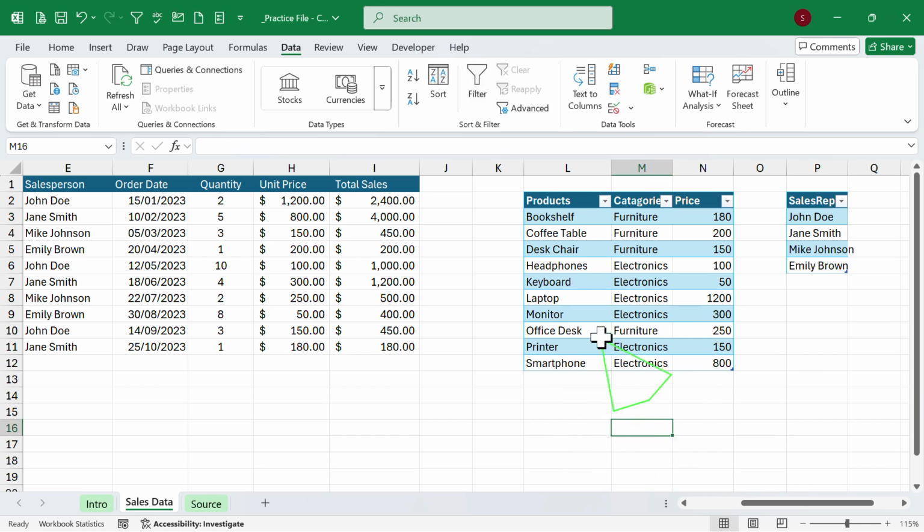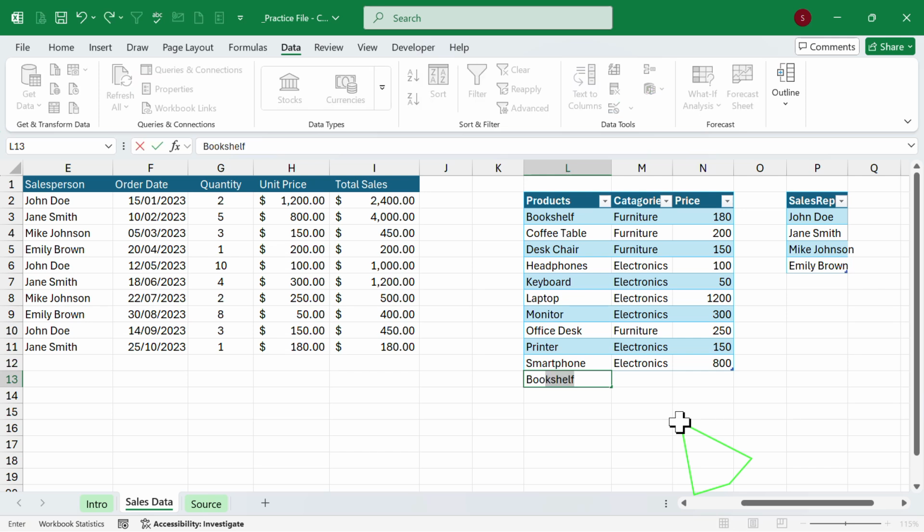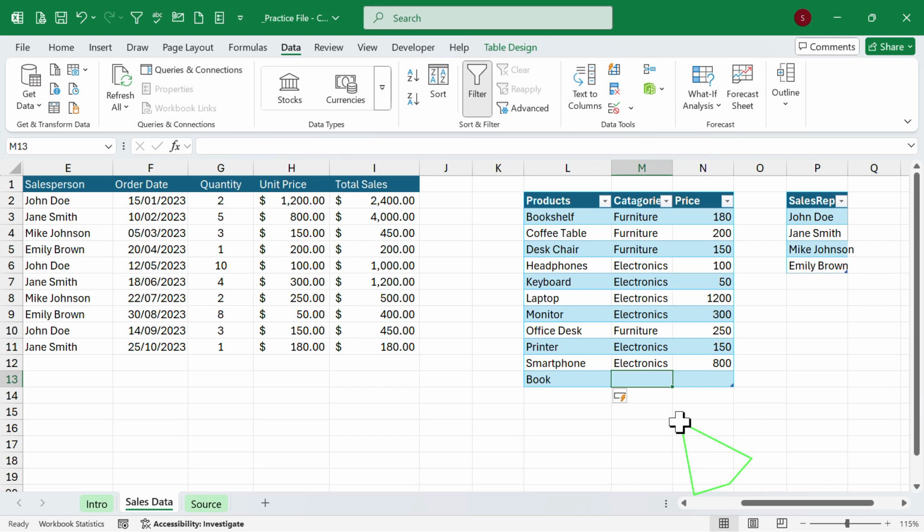Okay, now I want to add a new product, so I can simply go to this table and add that new product. My new product is a book, not bookshelf, a book, and it is going to be under stationery, and the price of the, let it be a notebook, and the price is going to be $15.